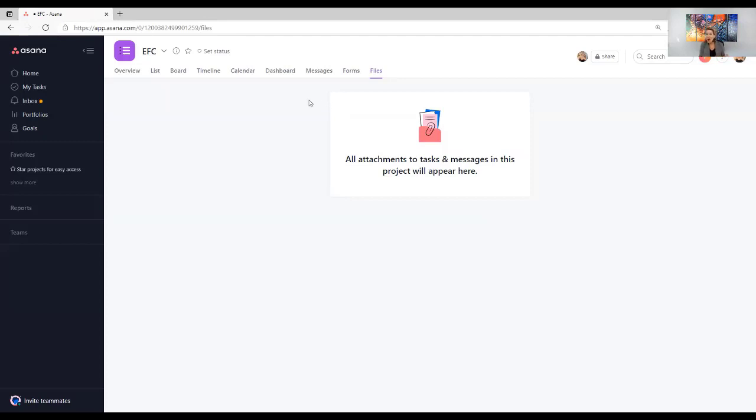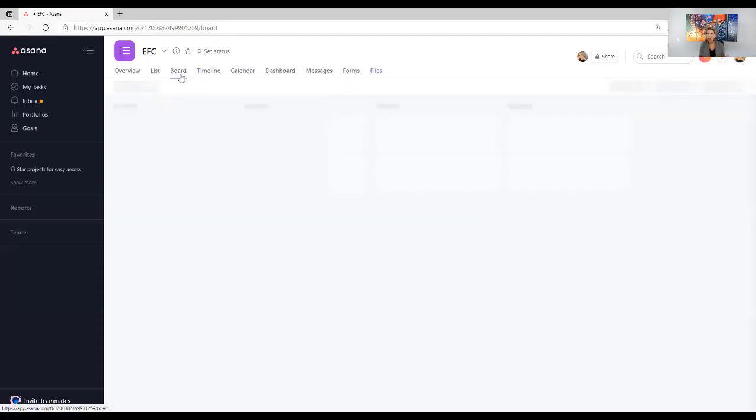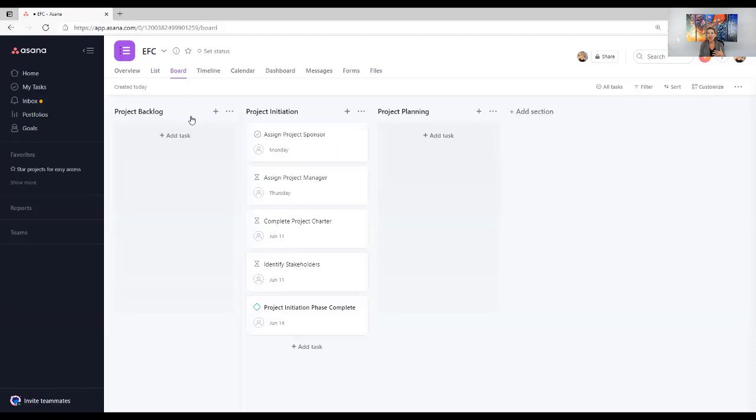Now, that is one thing that I like to use the board view. If I start a new project and I'm using the board view from scratch, you can create a work breakdown structure in here. So if you think about a work breakdown structure, and I have a whole separate video on this, so feel free to check it out, then I usually focus on deliverables-based work breakdown structure. So the first level, I've got the name of the project. The second level, I've got the major deliverables that are going to come out of the project.